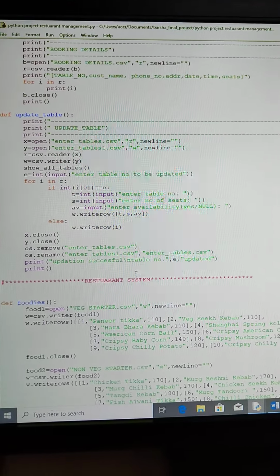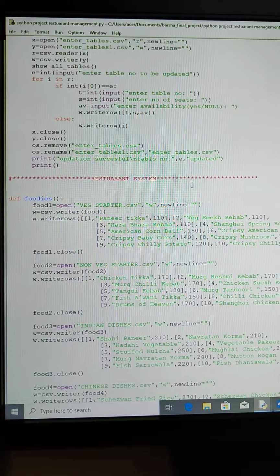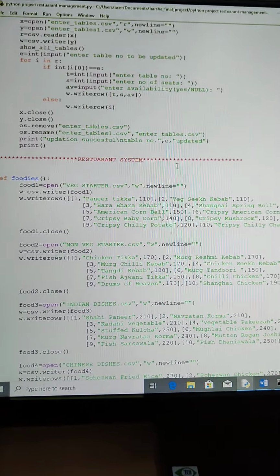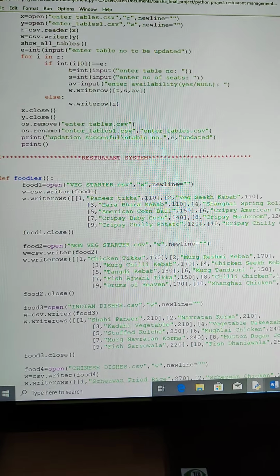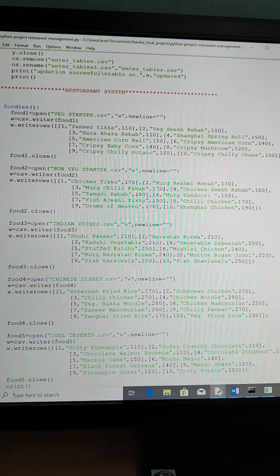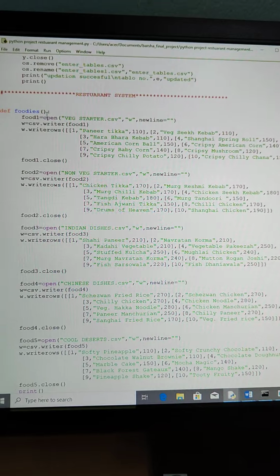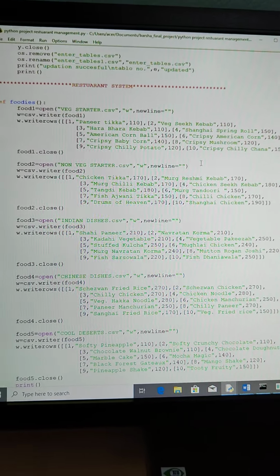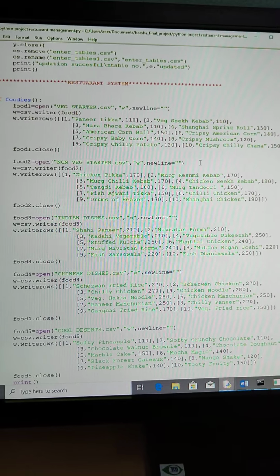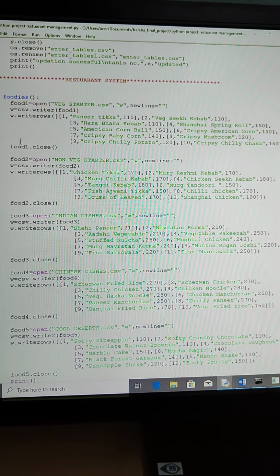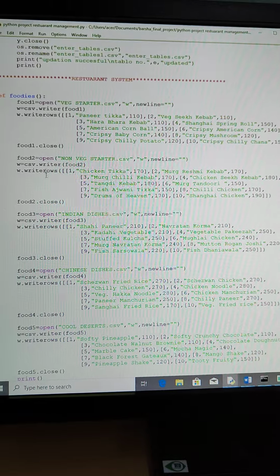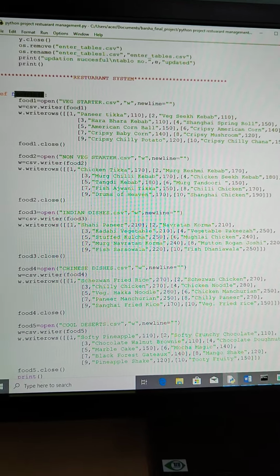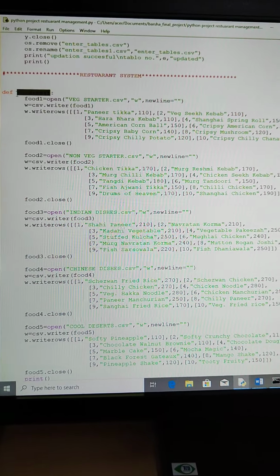Then for updating a table. Then in a restaurant system we also have booking different foods. So with this def foodies, all the food items which are available in the restaurant will be added by default if we call this function.